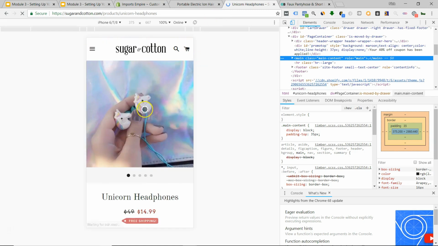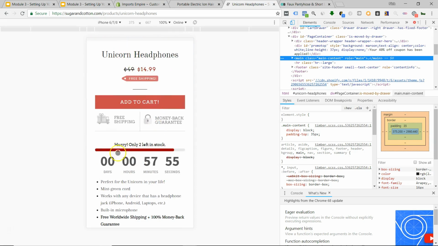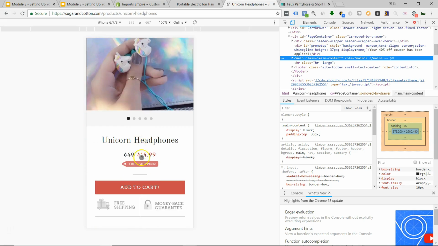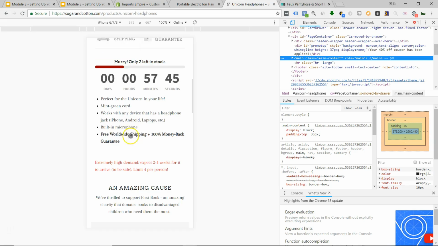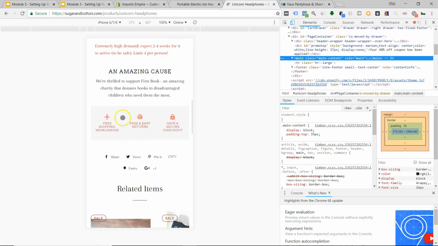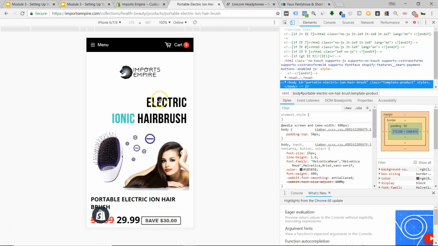Whereas their theme is much more simple. They're using, this is an app. We'll talk about this. They're using image and then title, add to cart button. They have this checkout badge here, short description, and then some badges down here that talk about some of the benefits: free shipping, free and easy returns, safe and secure checkout, and then related items with a simple thing at the bottom. Here, our header is a little bit different. I actually don't prefer this type of header on mobile, but it still works for me because we fit the image, the title, and the price all within the top, which is good.